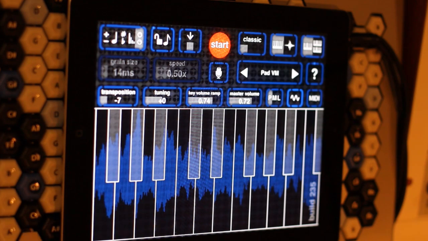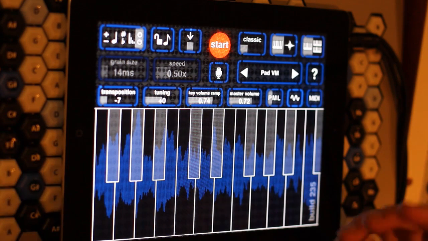What's happening right now is that I'm using GeoSynth as a controller and SampleWiz is in the background. So there are two apps that are operating simultaneously. GeoSynth in the foreground, SampleWiz in the background, and we've got a layered sound with both of them. And I'd like to show you how easy and how cool this is to do. Okay, let's see how this is done.